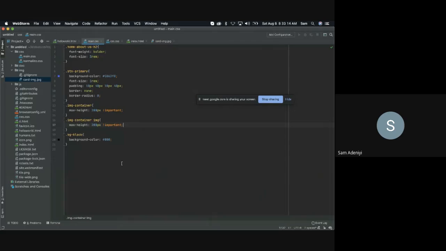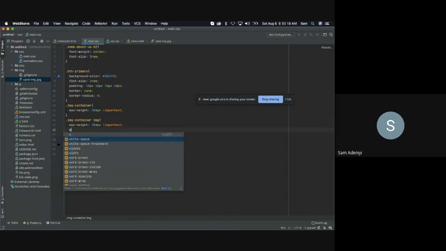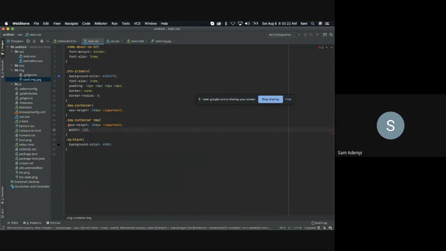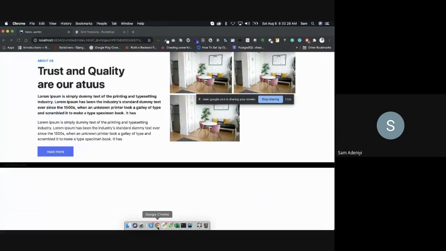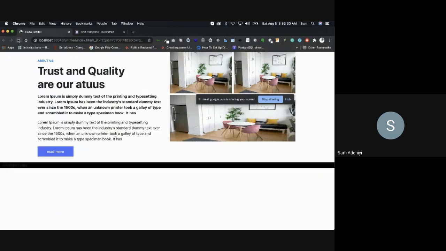Because you don't want to mess the image up, I can just do width. Ideally, we are supposed to create a dimension for that image. You can see now, I've messed up the image, but I'm good. So I have my footer.